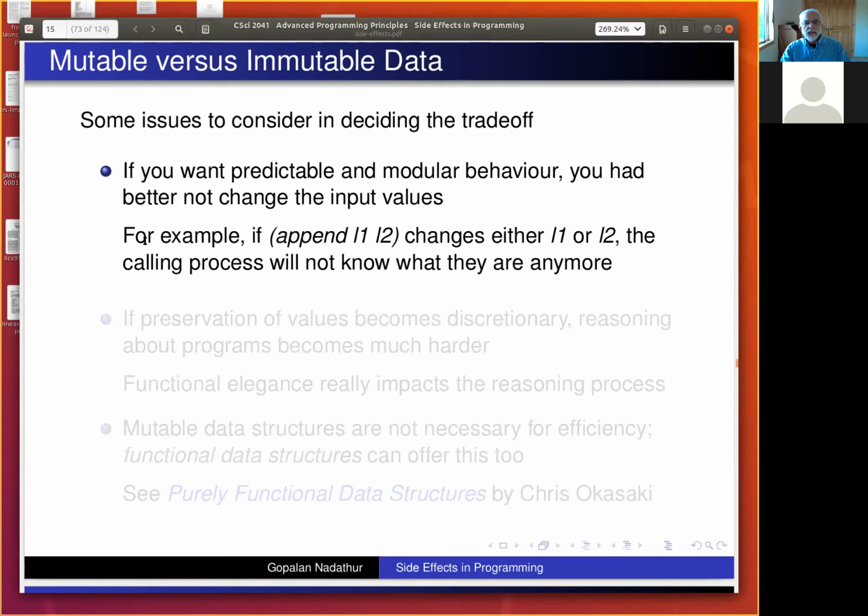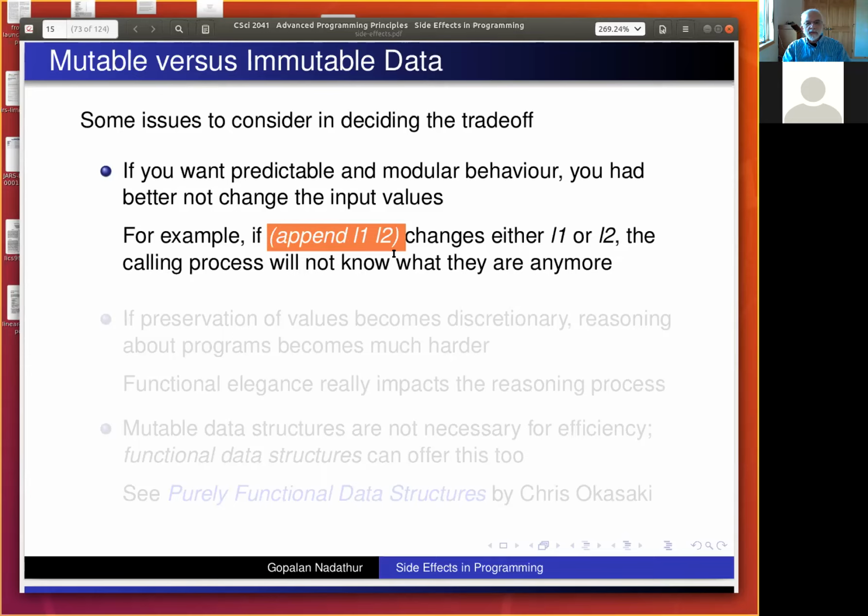More concretely, if you take the expression append L1 L2, and after this append is finished you still want to use L1 and L2, then if append has changed L1 and L2, you might end up getting garbage.